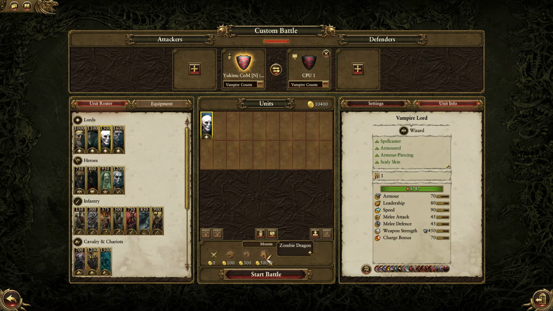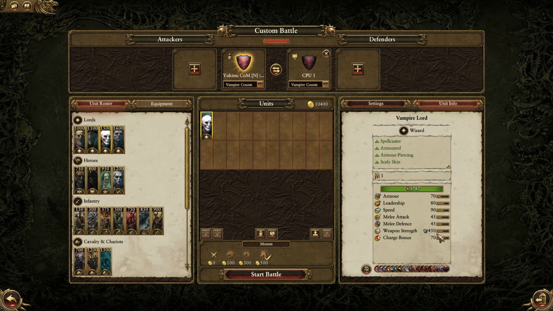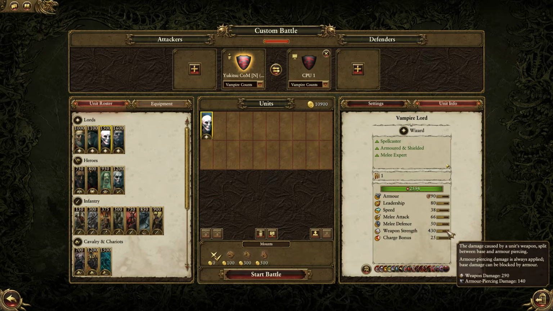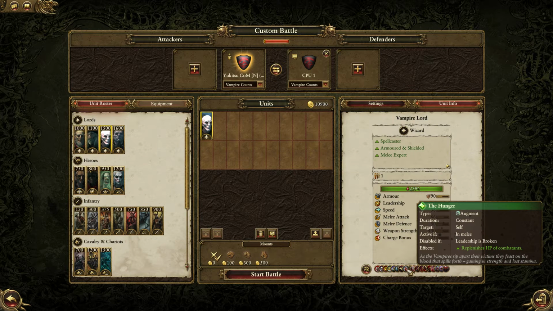The Zombie Dragon does have pretty decent statistics there and gives him armor piercing. One of the nice things is it brings his weapon strength up to equal to your typical melee lord. He's not got the best melee statistics out there, but he's not actually terrible either. I think that if they had as good melee statistics as your typical lord, they probably would have to cost more.